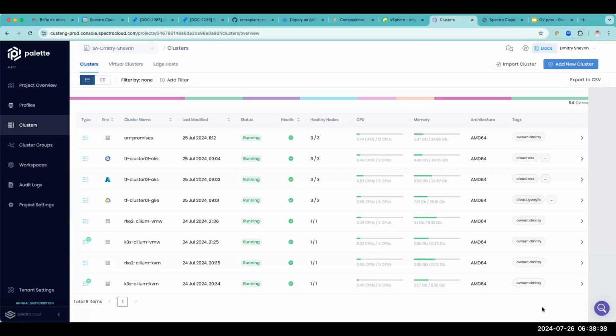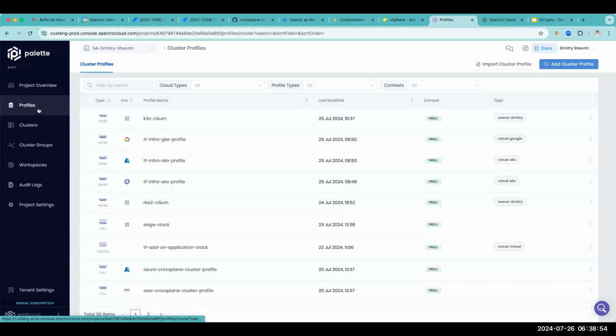So the idea of next generation Kubernetes management is that it should be agnostic of infrastructure, right? Here, I'm showing you how to build clusters, and these clusters I built this morning. I built them from cluster profiles. So the first idea, the approach, is that you should be agnostic. It should be able to run on any cloud provider, on vSphere, MAAS, OpenStack, Edge, whatever you have, so that you have one single pane of glass to monitor, manage and patch your whole fleet of Kubernetes clusters, no matter where they run, right?